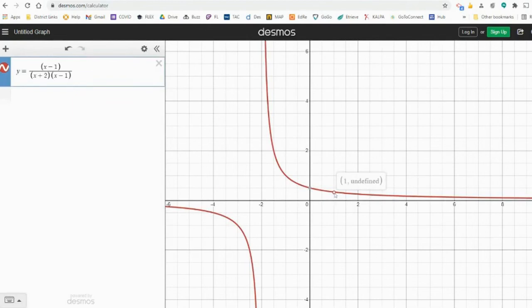There is actually a hole in our graph right there. So if we were graphing that, we would need to put a hollow circle right there where x equals 1, because that is actually just a hole in the graph. It exists on both sides. See, we have a value for the function on either side of 1. But right there at 1, this graph is not defined. Undefined. So that's something else that we're noticing in here, is that whenever we have the same factor in the numerator as the denominator, we're going to have a hole in the graph.